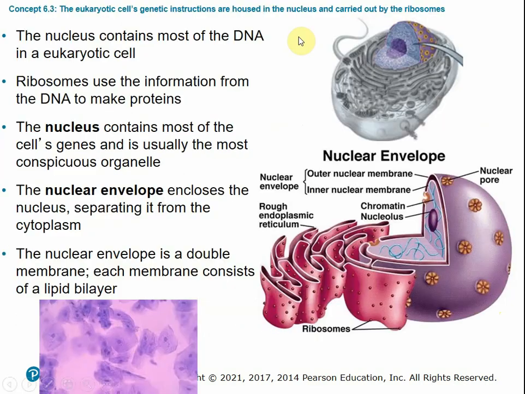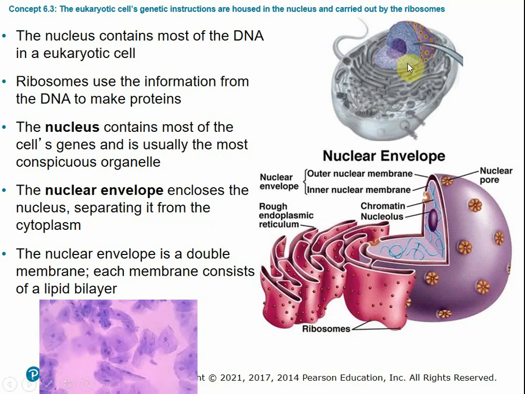So we said the nucleus was the hallmark, defining characteristic of a eukaryotic cell. The nucleus is going to contain most of the DNA within the eukaryotic cell. We said before, the DNA is basically all of the instructions and recipes for all of the proteins that make up a cell in an organism. So the ribosomes are the organelles, or the part of the cell, that's going to translate the information in the genetic code in the DNA to make those recipes and make those proteins.